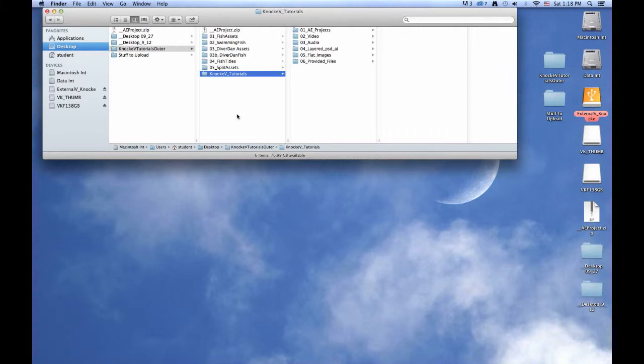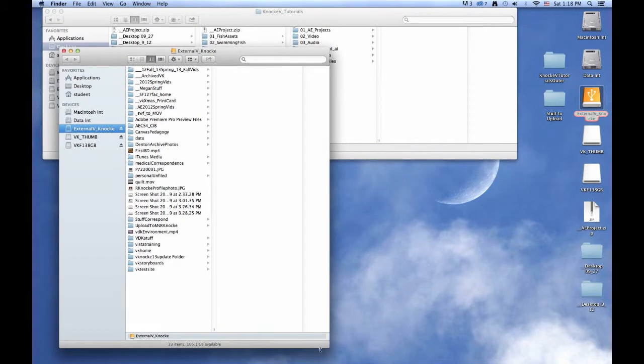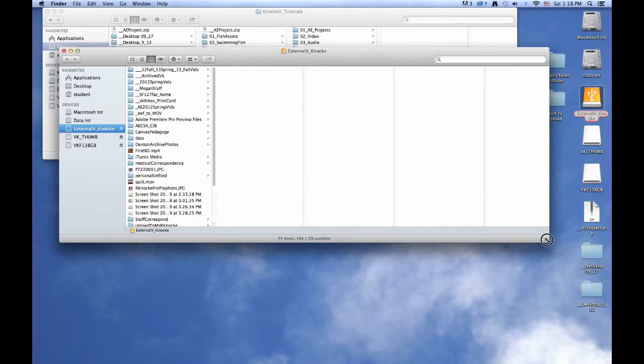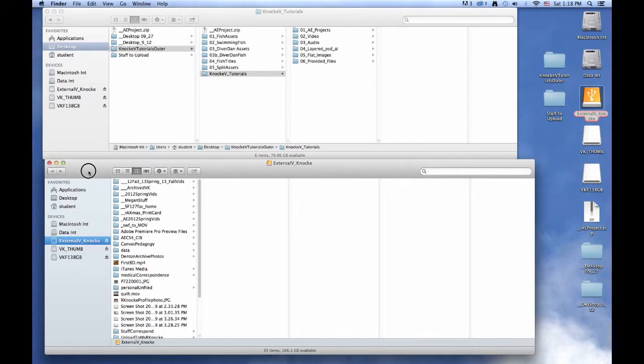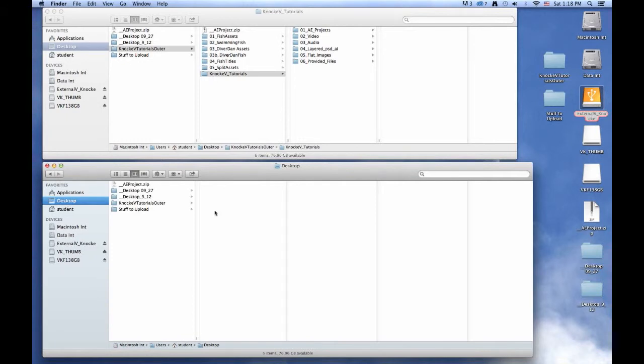So now I want you to copy the files from the fish assets. In order to get that, I'm going to open another Finder window so I can look at it. And I'll open up Fish Assets.